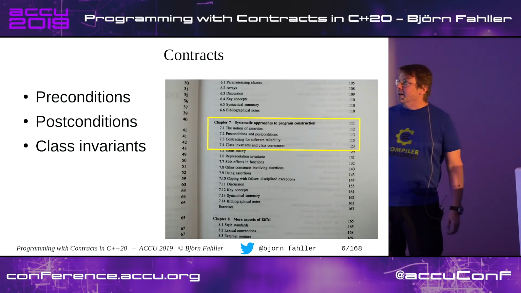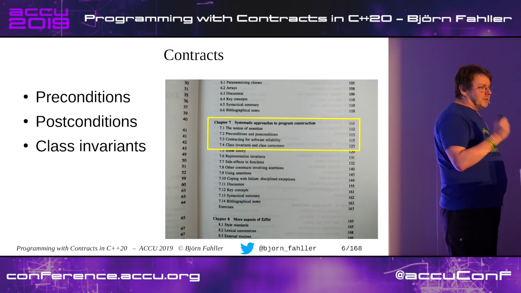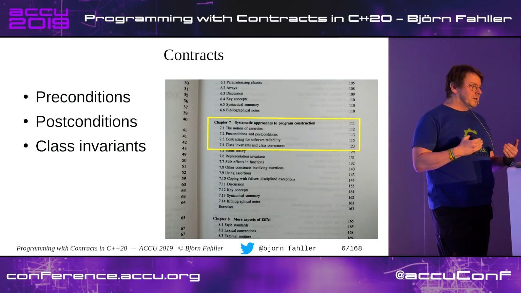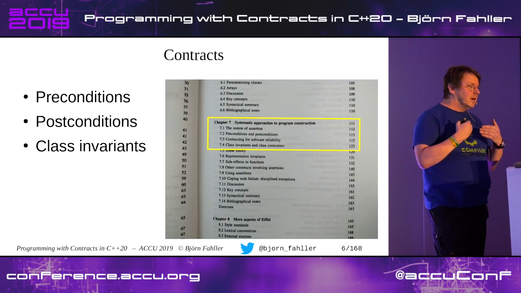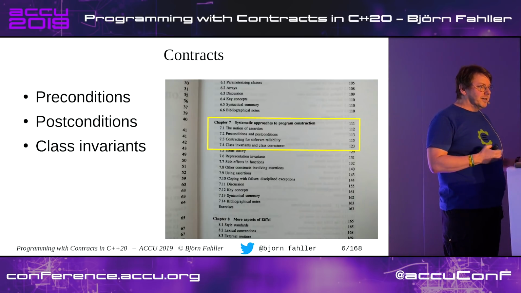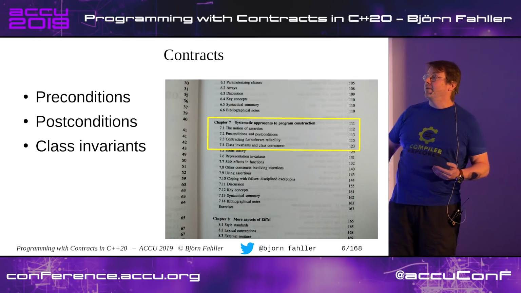But I do remember vividly chapter 7 in the book. Systematic approaches to program construction, the notion of assertion, precondition and postcondition, contracting for software reliability, class invariance and class correctness. And I will focus on the 3 on the left.